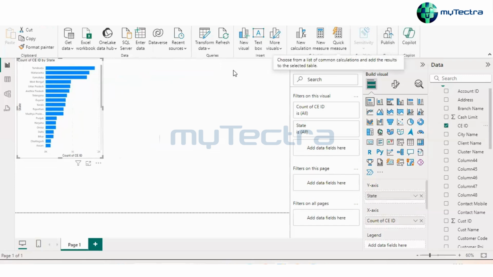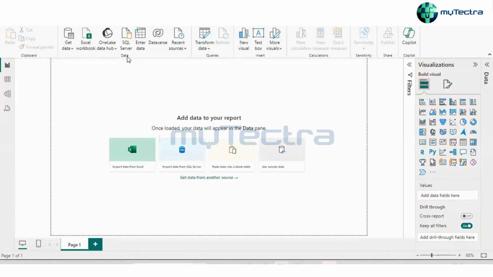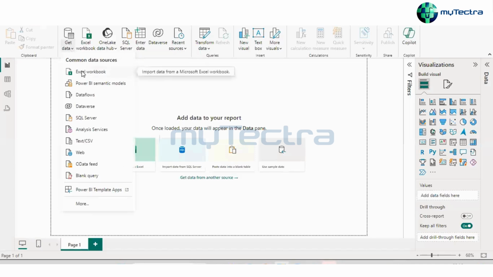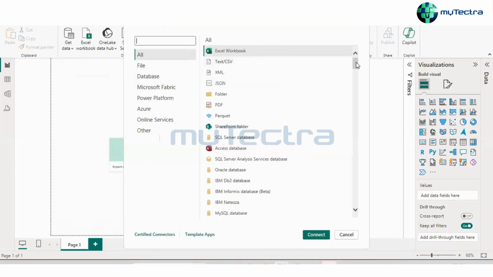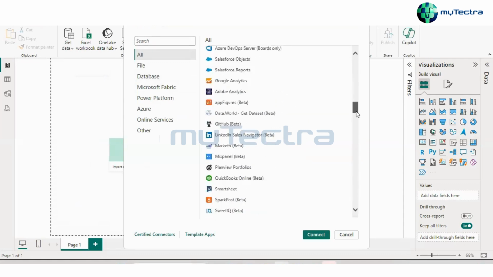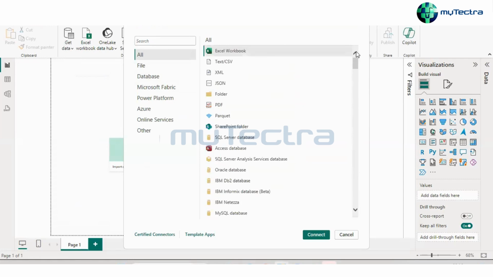In the Home tab, we will have an option Data. From here only we will connect to the data source. Here we have nearly 300 plus data source connectors. You can see that from this option, More. Here all the data sources will be visible. You can go through that. In an organization, mostly we will use Excel, CSV files, and MySQL servers or any other servers which the client is basically using in their internal organization.